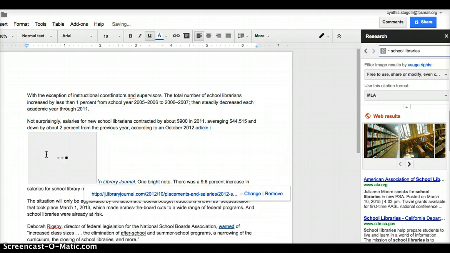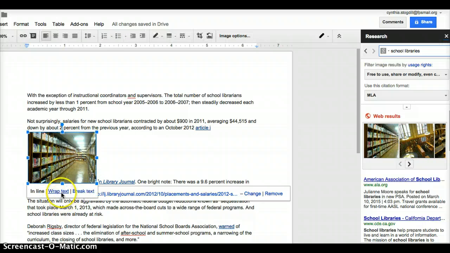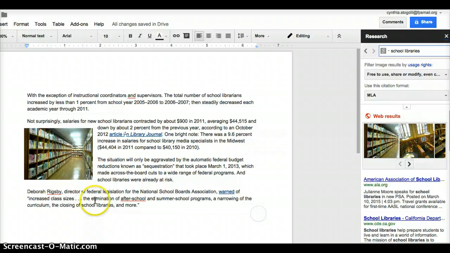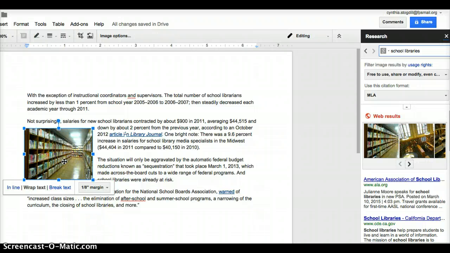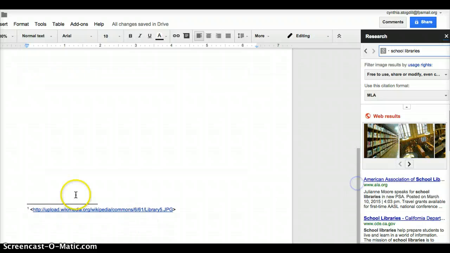Just drag and drop, and as soon as my picture pops in there, you'll notice there is a little 1 to the side of my picture, and I'm actually going to wrap the text around it so it looks nice. There is my picture, and at the bottom is my citation, the little 1 and then a citation.